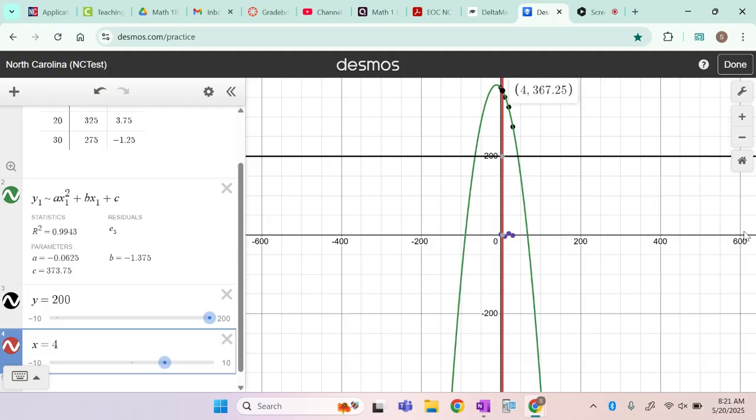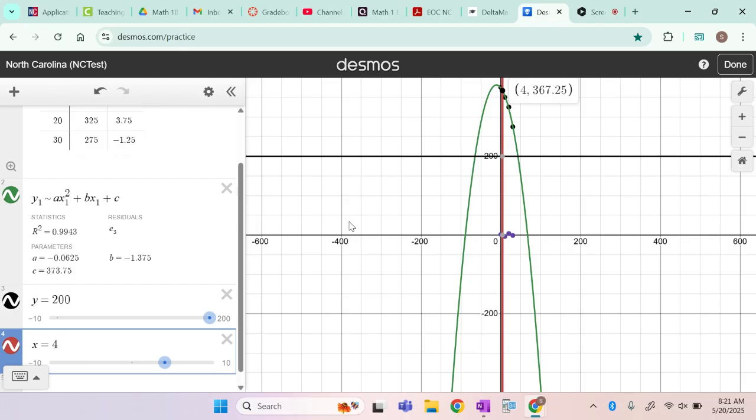So that's where Desmos comes more in handy than your calculator, like your TI, when it comes to regression, because it already pre-graphs for you. And if they ask you questions given the predicted equation, which is what the regression is called, that's when it comes in handy. Because if it says this value is equal to this number, you can always type in x or y equals that number and find the point of intersect, just like solving an equation. So that's another strategy you can use with Desmos.